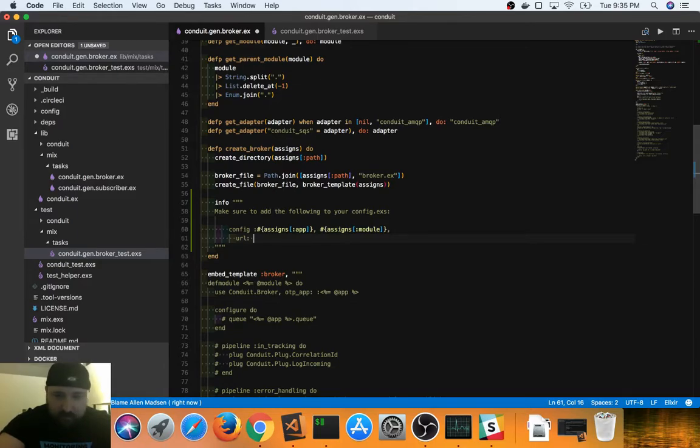Then we can do AMQP://. I'm going to fix this later. I just don't want to think super hard about what to put here right now. What's the port? I think it's 6782, something like that.